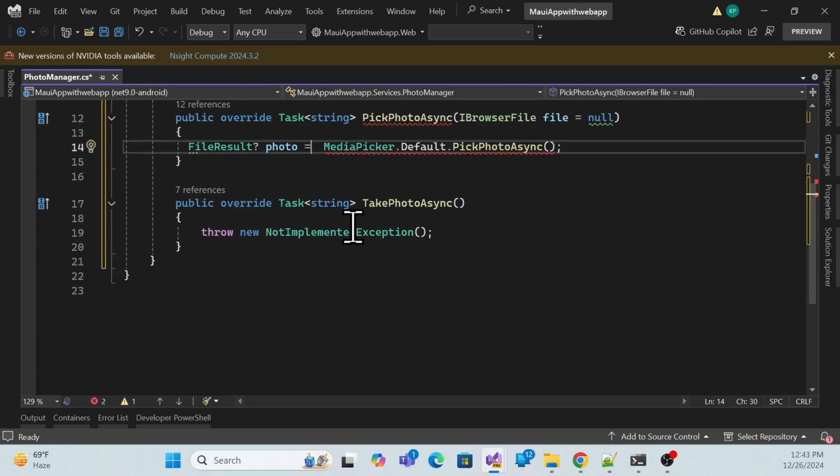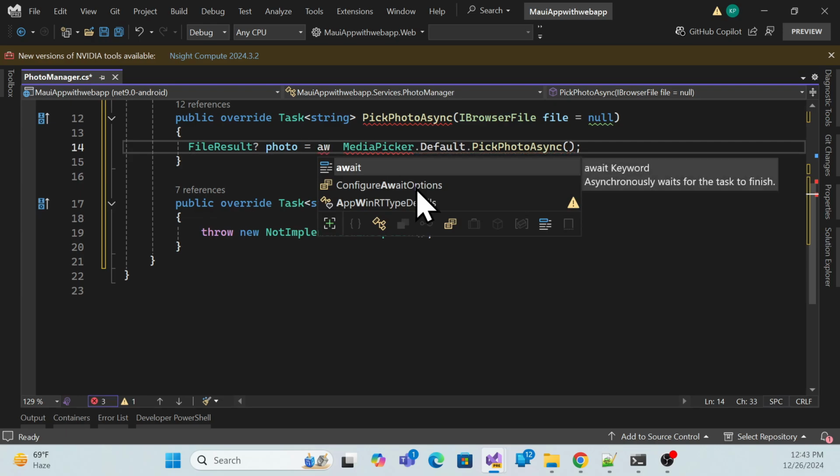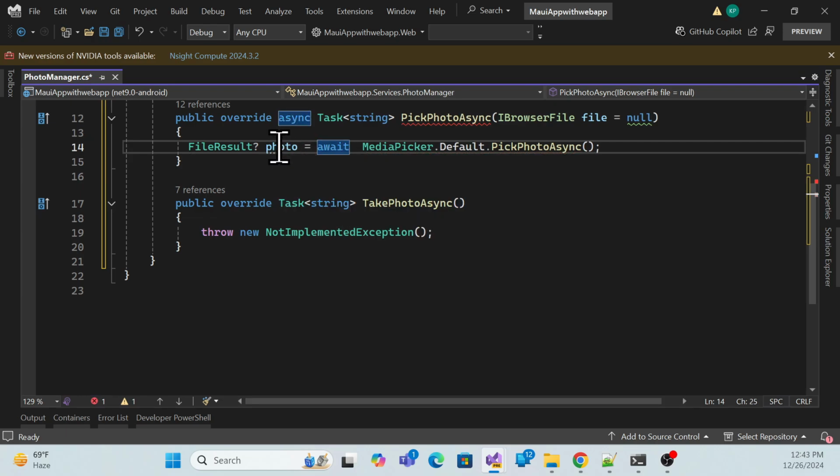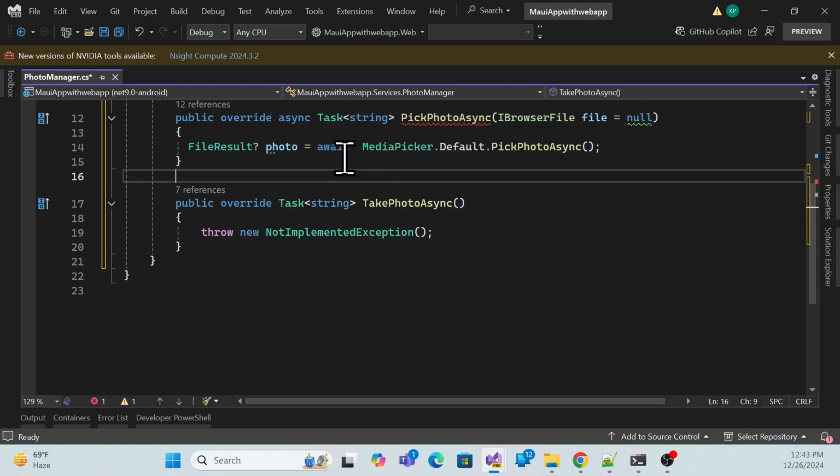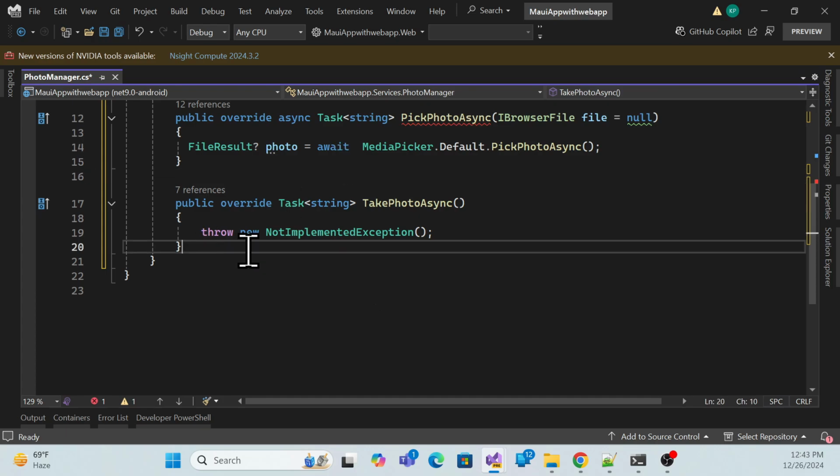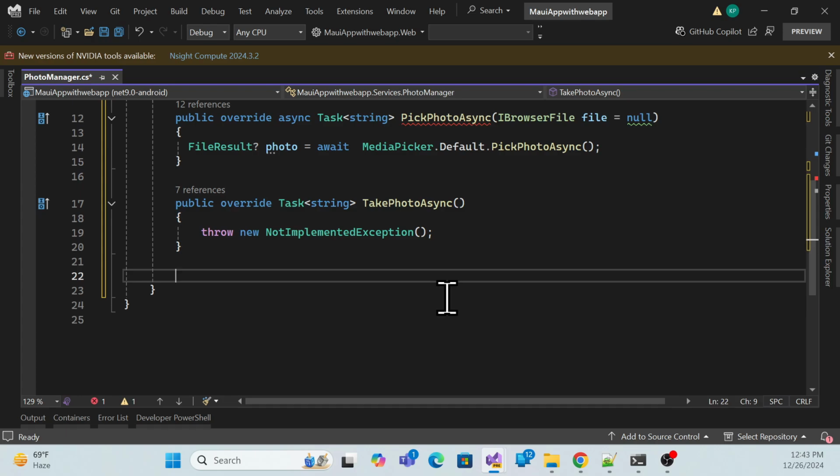That's it. Once you're done, I also need to use async. So now I'm storing it as a photo, right? Once you get the photo, I need to implement this so that both Android and Windows applications can support it. Whatever FileResult I am getting, I need to convert it to a base64 string.